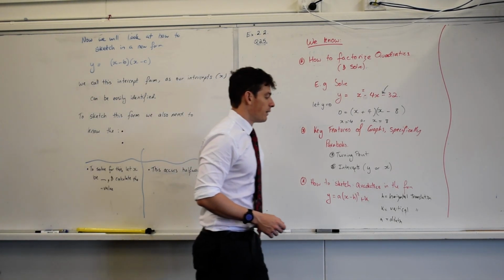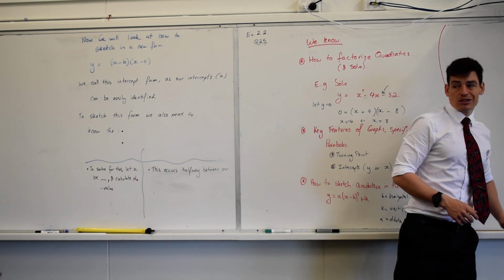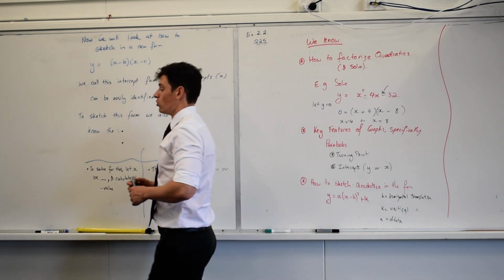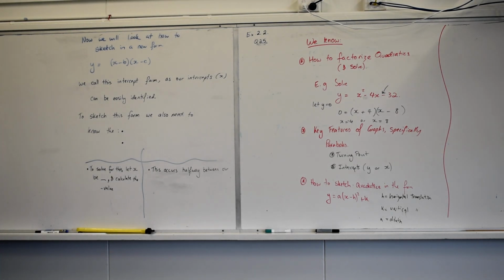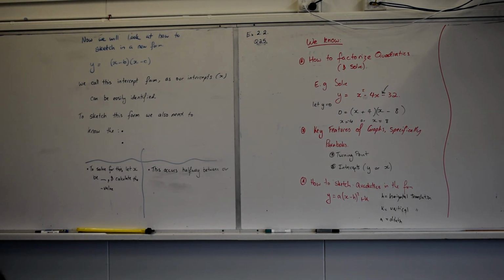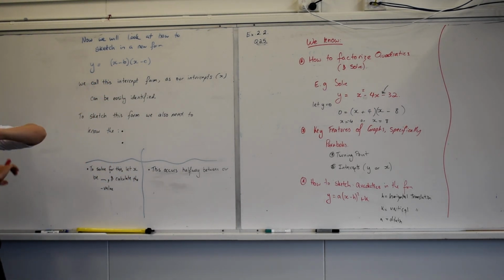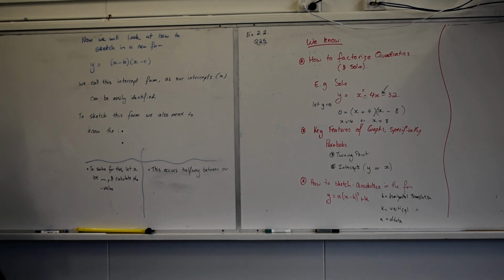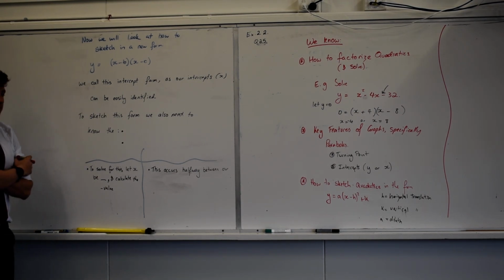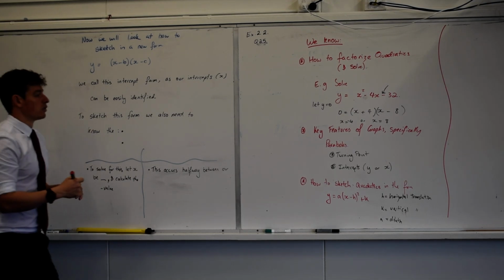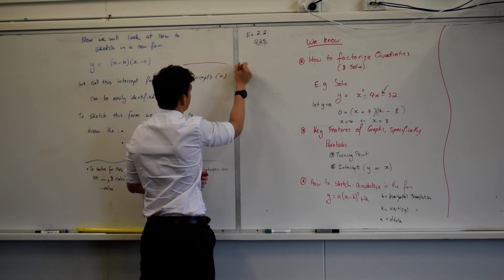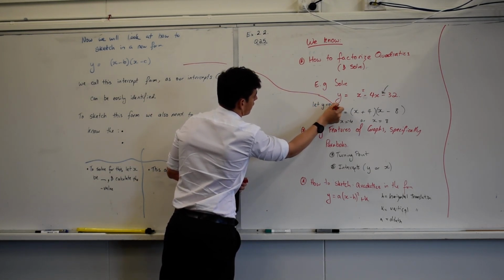When we look at functions today, we're looking at functions in the form y equals (x minus b)(x minus c). If I was writing a question, what would be replaced by numbers here? B and C, okay? And we call this intercept form because intercepts can easily be identified. Why do you reckon intercepts can easily be identified? Does what I've got there look pretty similar to something like, I don't know, that?